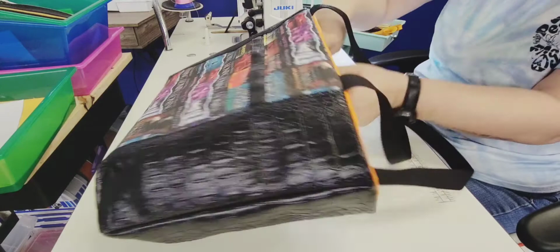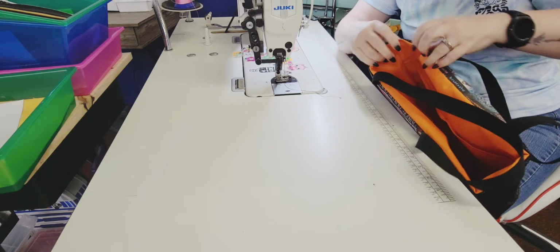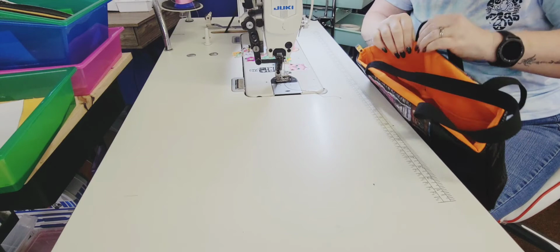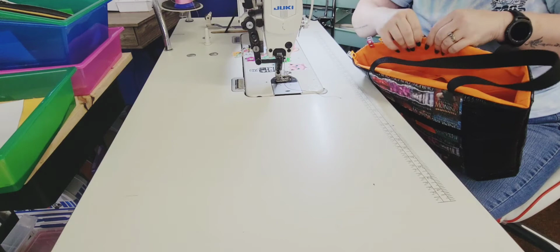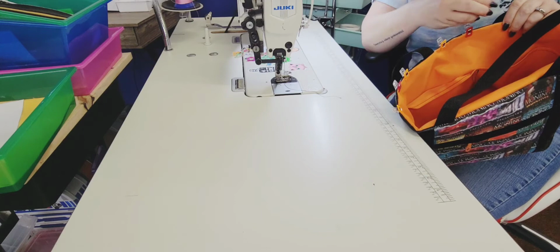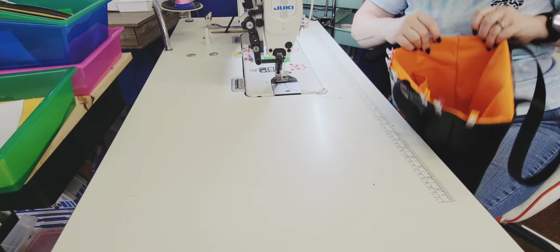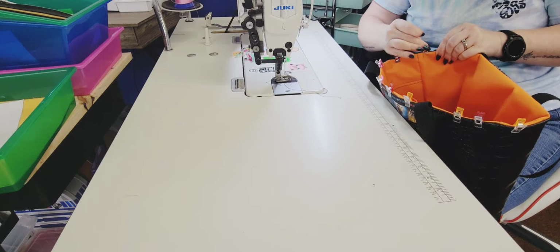All right, so what I'm going to do is just roll the seam, and I'm going to clip it, because yes, I top stitch from the inside of the bag. You can top stitch however you want. I've tried doing it from the outside of the bag, but I don't like having to fight the bag to get it around. And if your tension is right and your machine is right, the bottom and the top should pretty much look the same. I've never had any complaints.